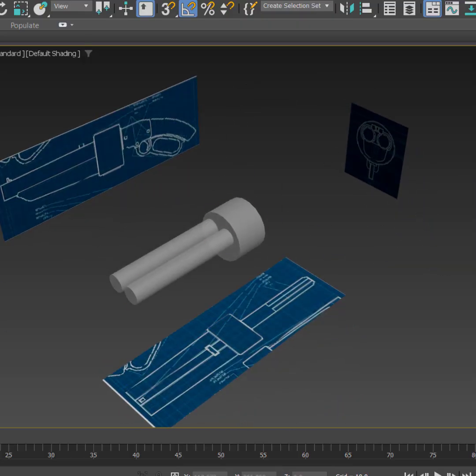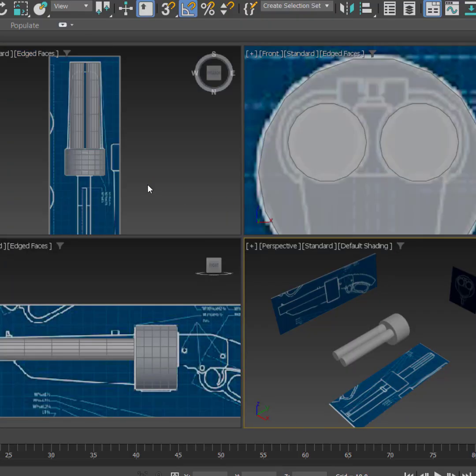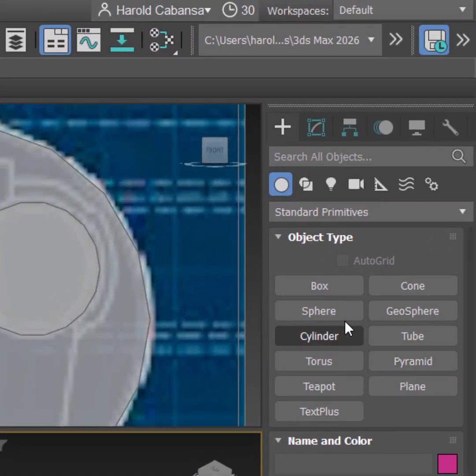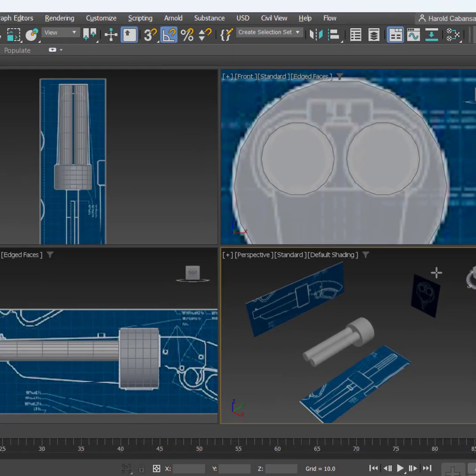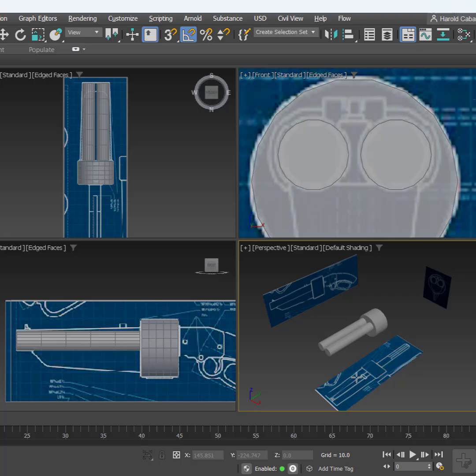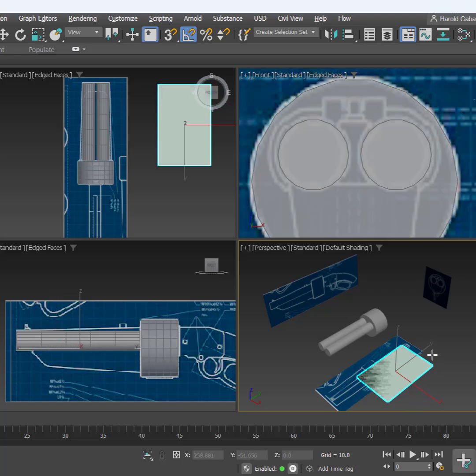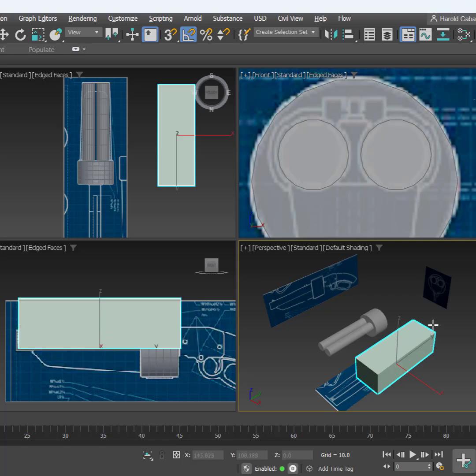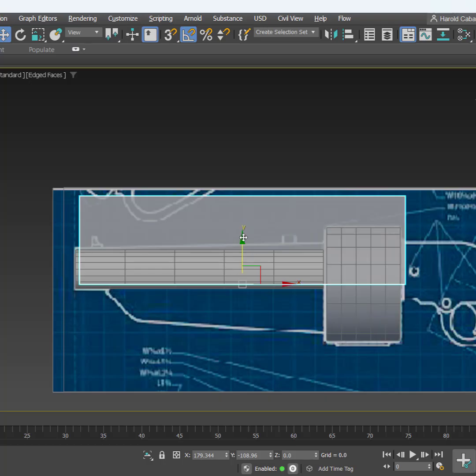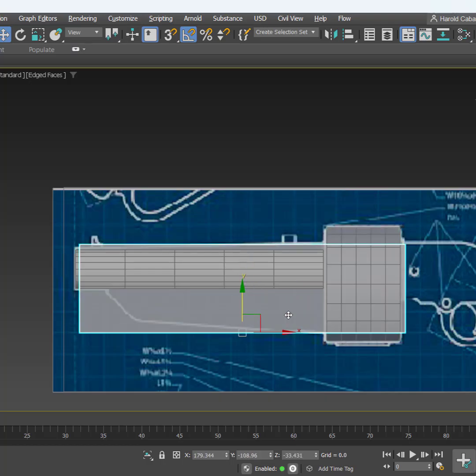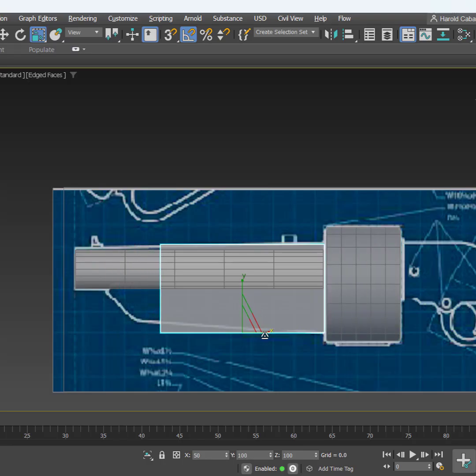Next thing is I'll create a box. I'll create the box for this portion here in the top view. I'll click box, click and drag, and then drag to raise up the height. W for the move tool, R for the scale tool to shorten this.